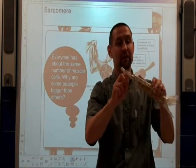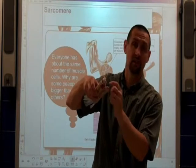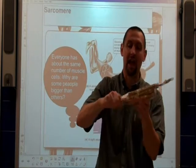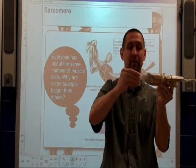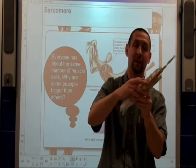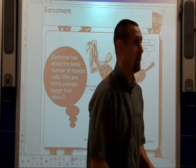And then we have my individual muscle fiber or individual muscle cell, like the individual pencils. But each bundle is surrounded by tissue. Each of those bundles are part of a larger bundle surrounded by tissue. And that tissue extends away from those muscle cells, away from those bundles, and into the bone, and this is what we call a tendon. All right, so the tendon is kind of wrapped in amongst all those muscle bundles, fascicles, we call them.